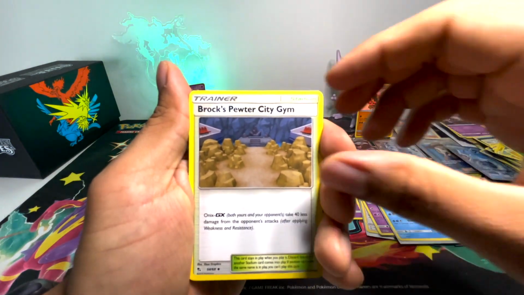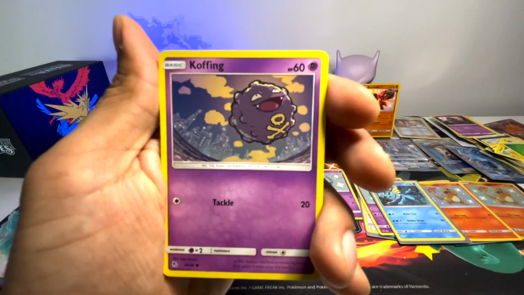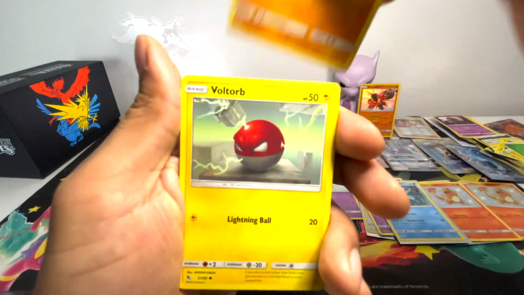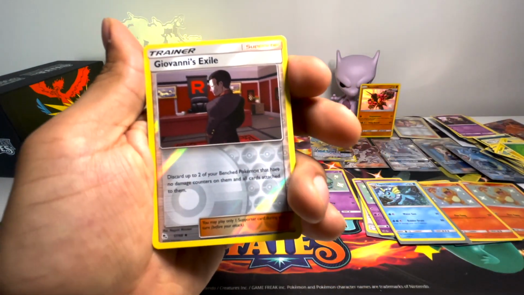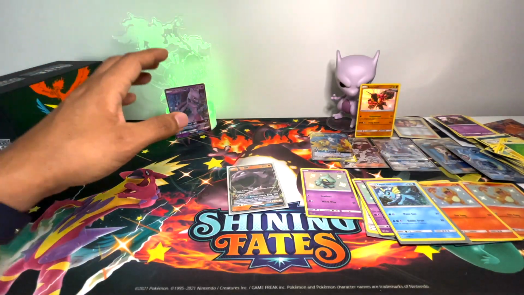Farfetch. Brock. Giovanni. Ekans. Coffin. Paras. Cubone. Voltorb. Giovanni's Exiler reverse. And an Onix GX. Alright, not bad. Alright, my guys.